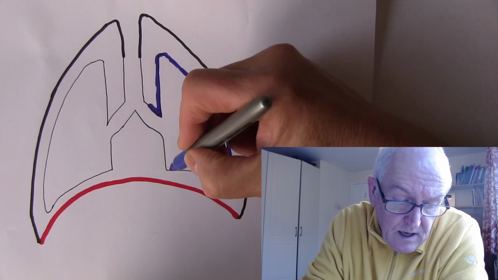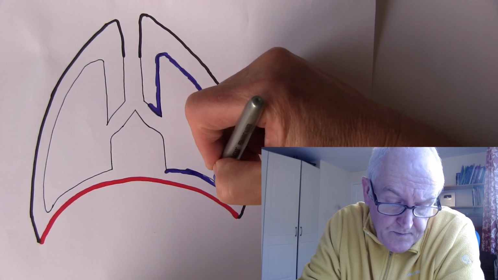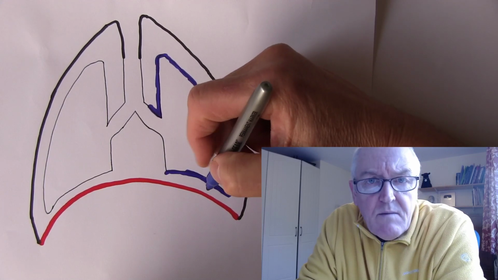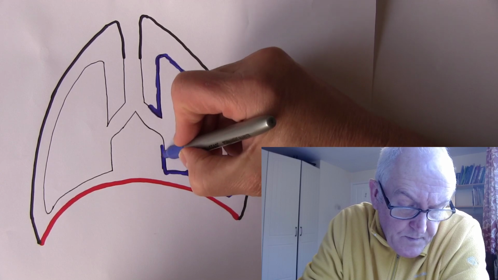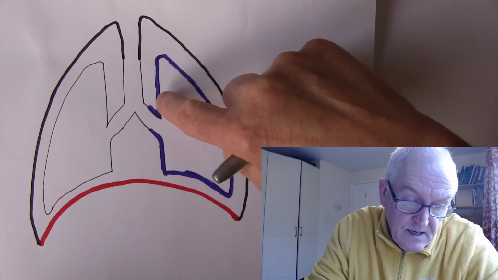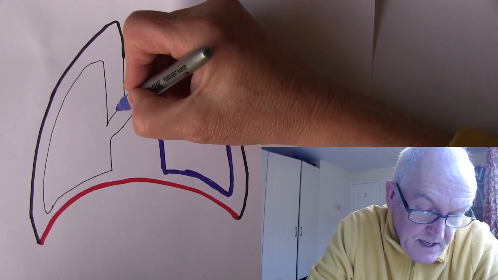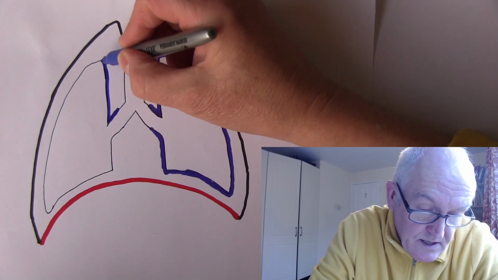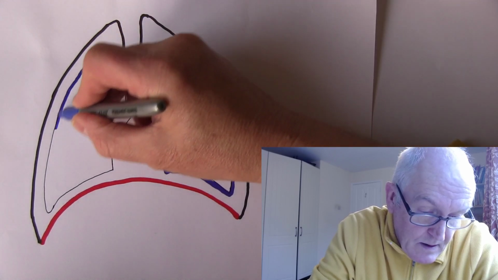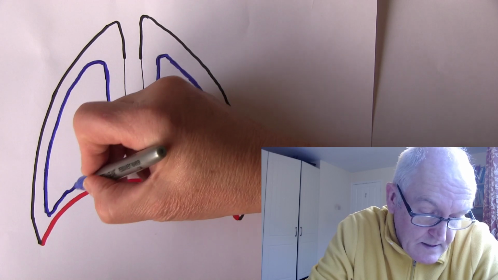And when you have a look at a lung, if you're in a butcher's or something, or if you go to a post-mortem, you find you can't peel this membrane off. It's very well attached. So this is the left visceral pleural membrane. And we have the same arrangement on the right, of course. The right lung is surrounded by the pleural membrane, like this.